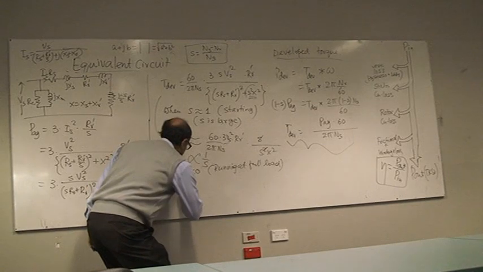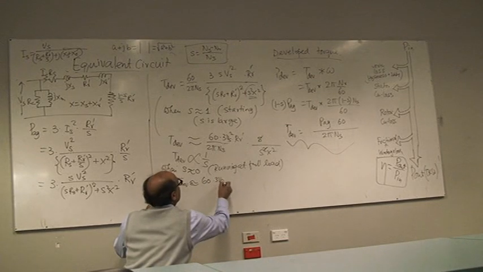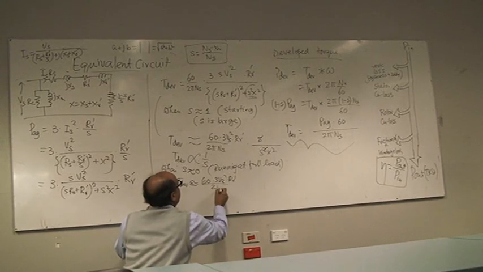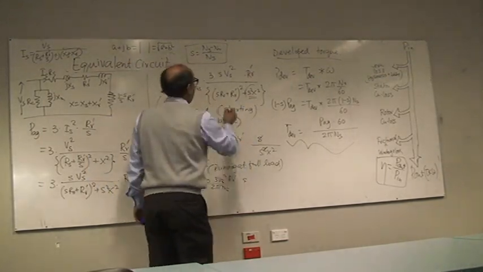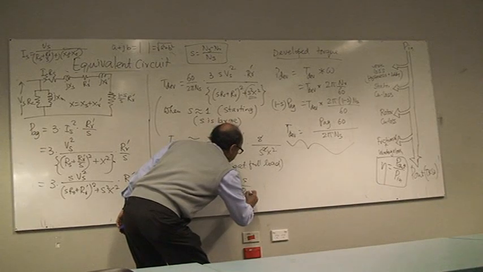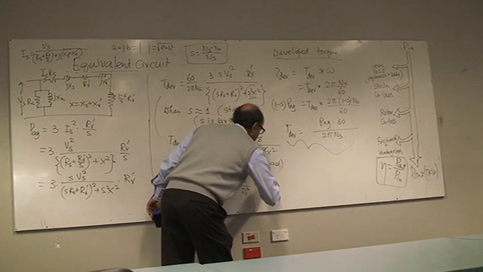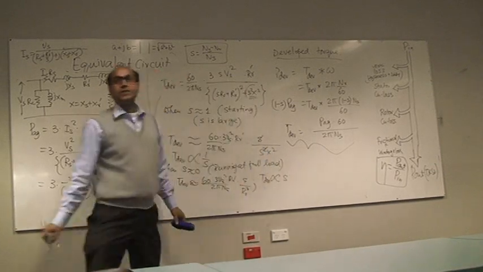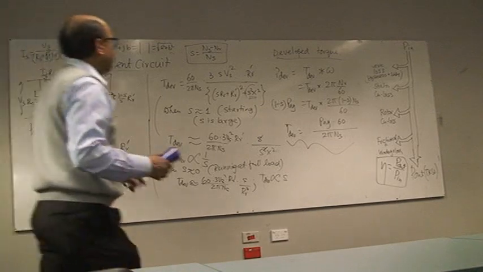So what you have, T developed, that part of course will be there, 3 V_s square R dash by 2 pi n_s. So we don't consider the reactance this time, right? Only we consider R dash square. Okay? So effectively what we get here, T developed is proportional to s. So you got one region where T is proportional to s, another region where T is inversely proportional to s.